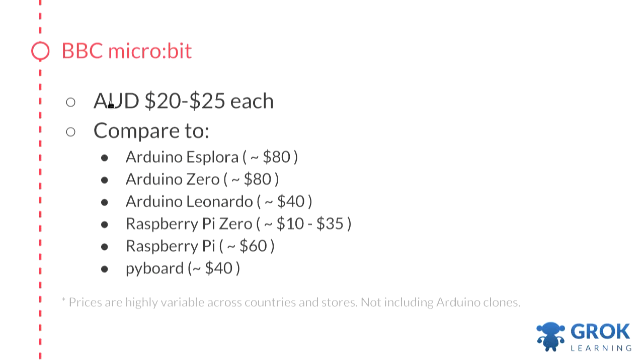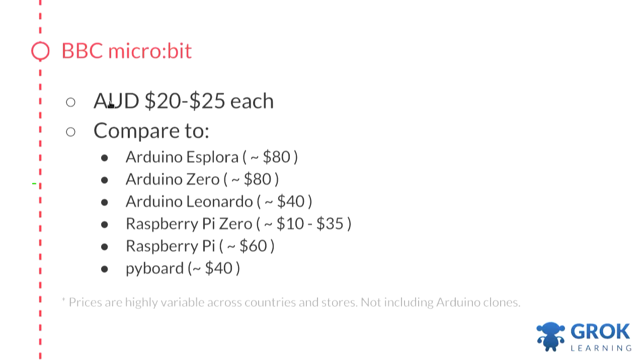If you've bought Arduinos for your school, you'll be familiar with just how expensive they can be. You can buy packs of 10 from places like Kitronic in the UK. It works out to roughly $20 to $25 each for the MicroBit. Compare that to some of the options out there. It's worth comparing. It's a more powerful thing than the Arduino Leonardo.